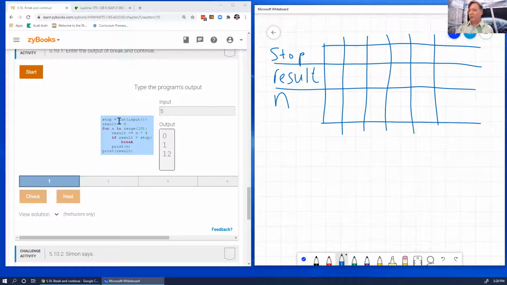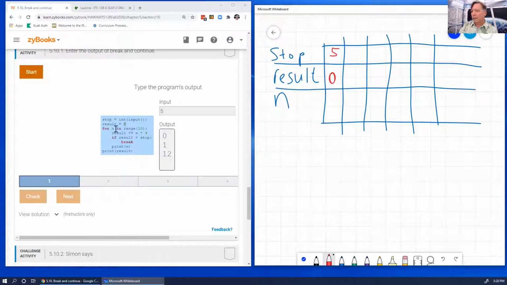Okay, first we set stop equal to the input. Well, the input is 5. We change that character 5 to the integer value 5, and put that in stop. So what goes in here is 5. And then result is equal to 0. So let's put a 0 in here.